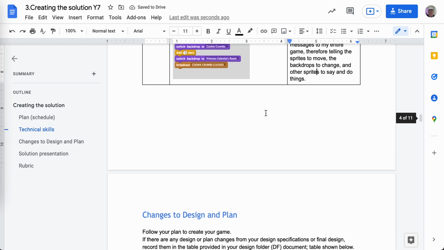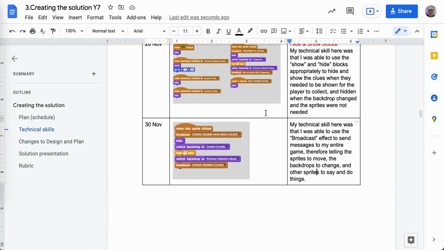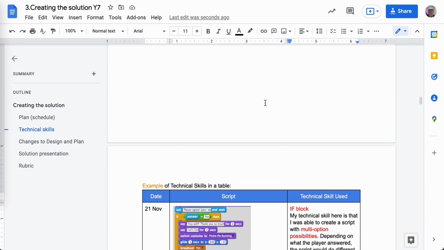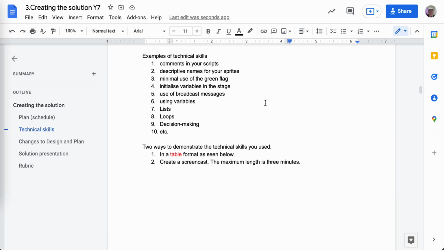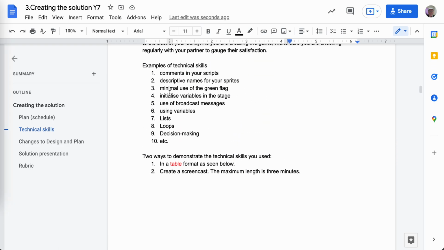All right, now there are lots of others, this is a very short example. Now let's go back up here to the list. Here is a list of things that you could list as technical skills. Adding comments to your code, creating descriptive names for your sprites. Do not use the default names like Sprite 1, Sprite 2. You want to reduce the number of green flags.